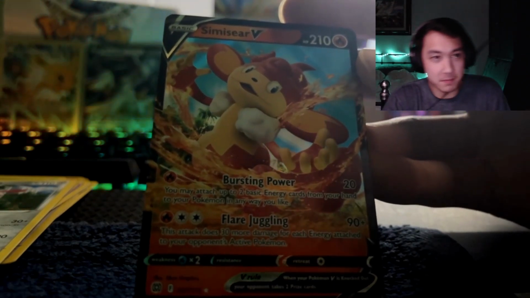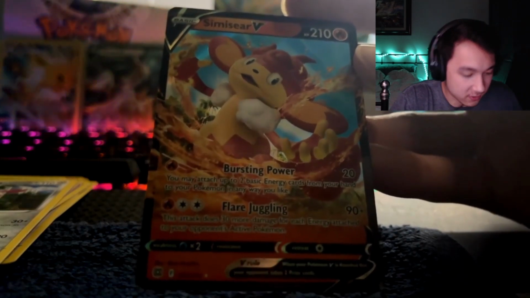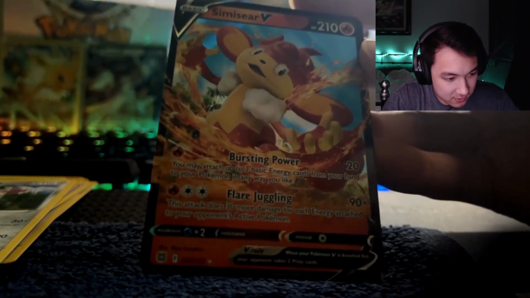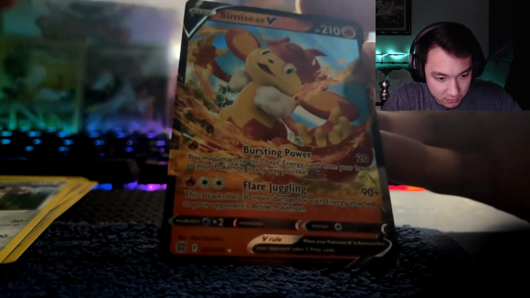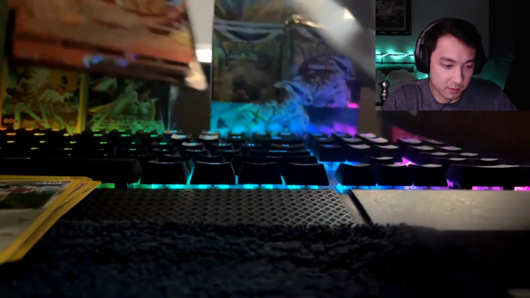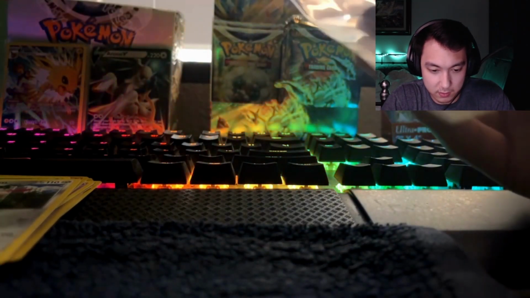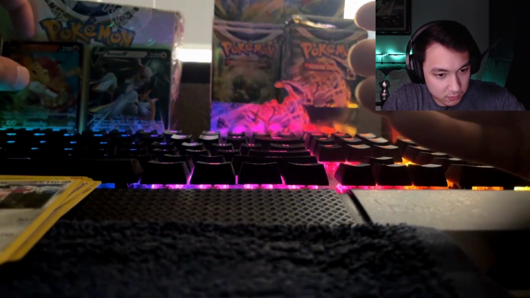What a meme. The monkeys are in this set, or is it only Simisear? Oh god. I hate the monkeys. The monkeys from Gen 5 bug me, I'm sorry. They just do. Something about them just grinds my gears. Maybe it's just because they're not very good, but I don't know, man. You are not going to go in front of Arceus. You don't deserve that. Sorry, dog.